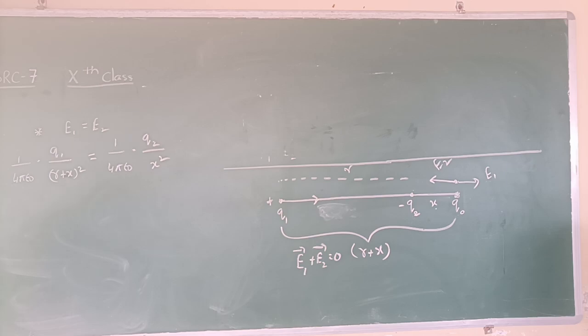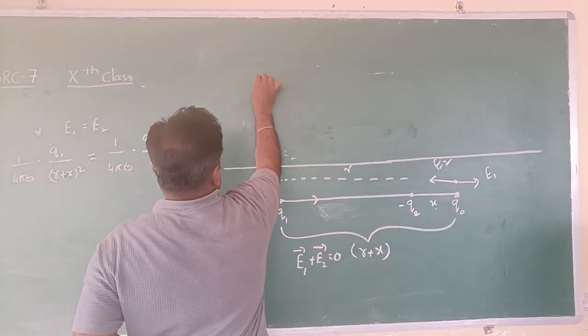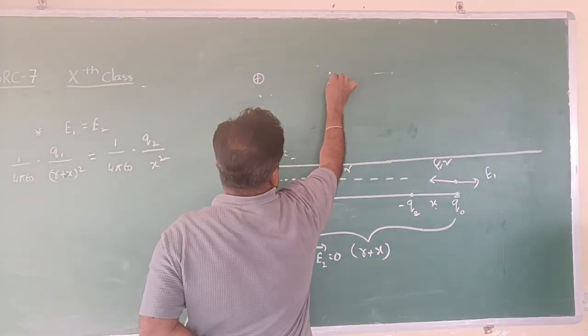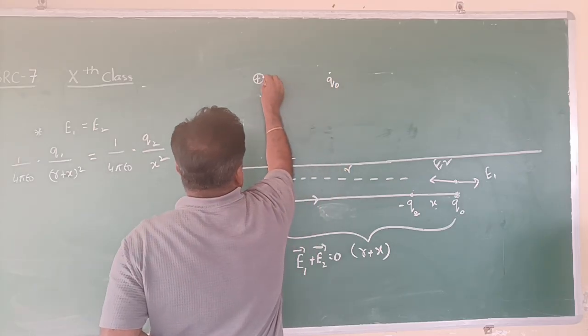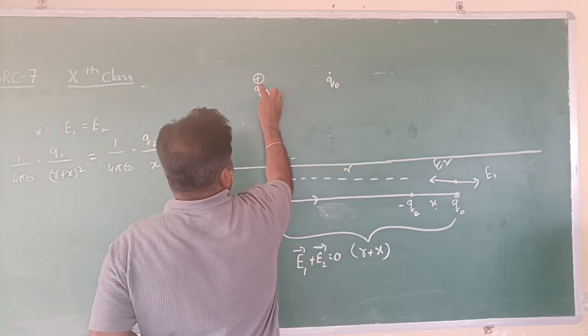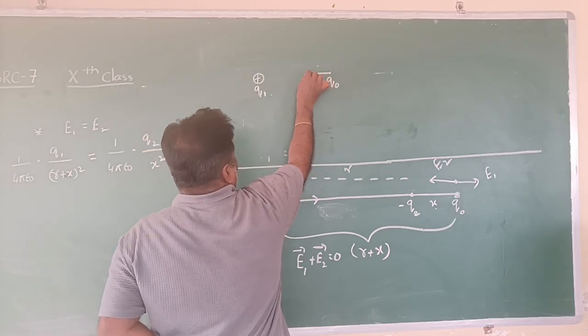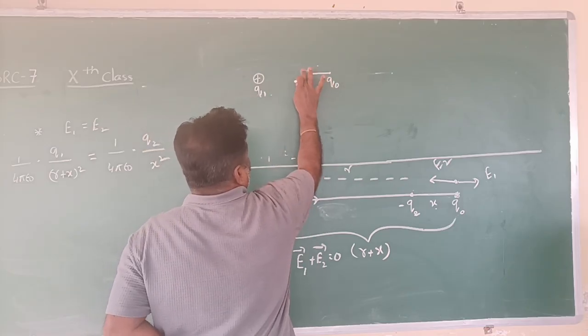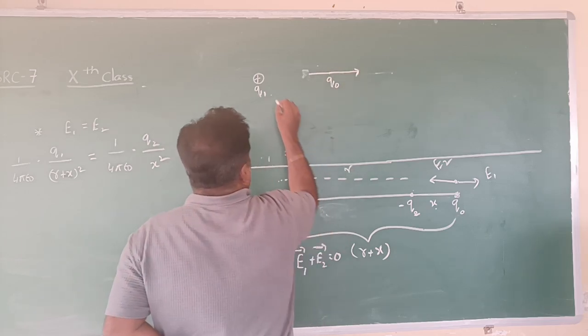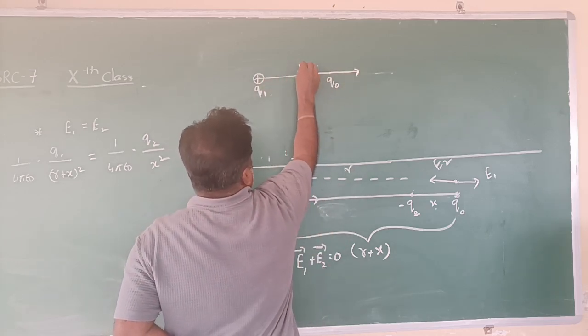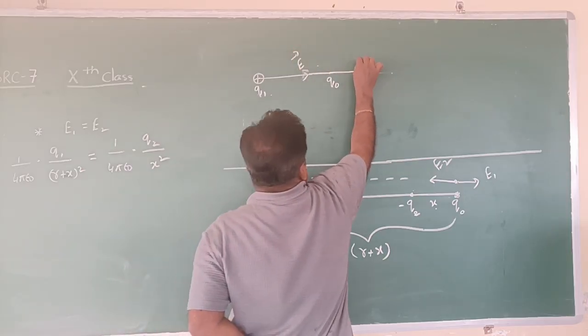A charge will move from one point to another point. If it is moving, what is its acceleration? Just two points I will tell. Since it is a positive charge, and here it is our test charge Q0, and this positive charge is Q1, this Q0 is attracted by Q1. Sorry, this will repel, and the direction of the electric field is this one. This is E bar and this is F bar.